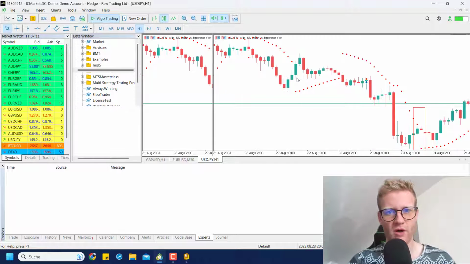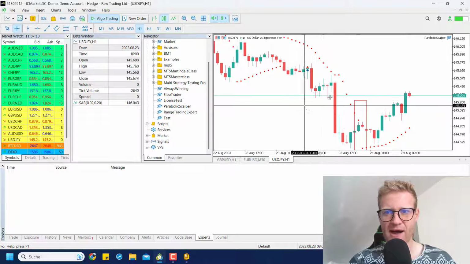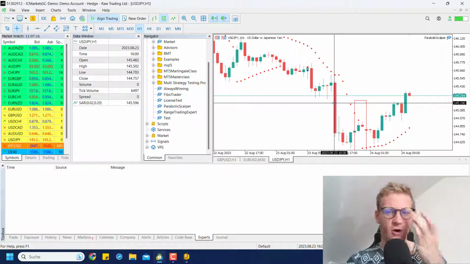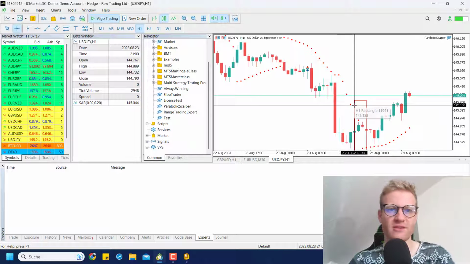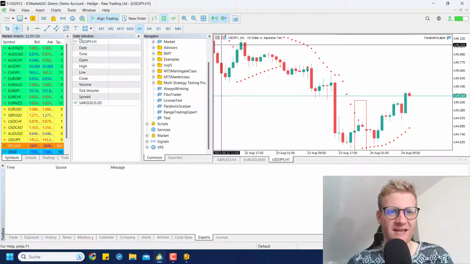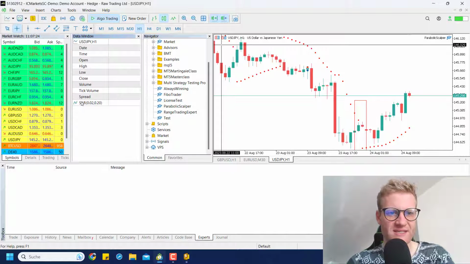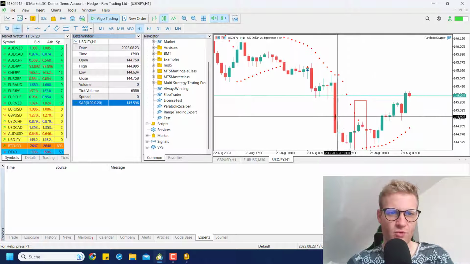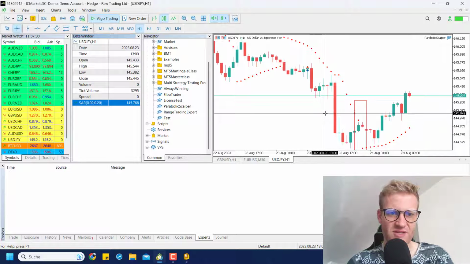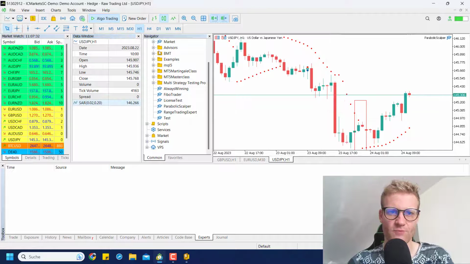And we learned before that every single bar in the chart has its own parabolic SAR value. So I now open this data window here, and you can do so by clicking on View Data Window. And you can see it has this SAR line. So whenever I move through the chart, you can see every single bar has its own value. So we try to get this value now.